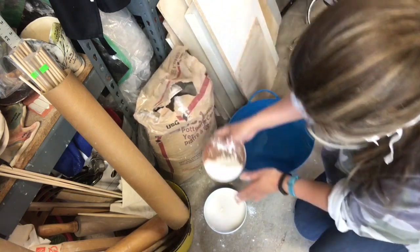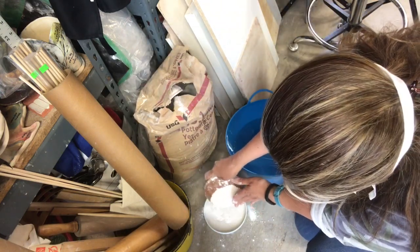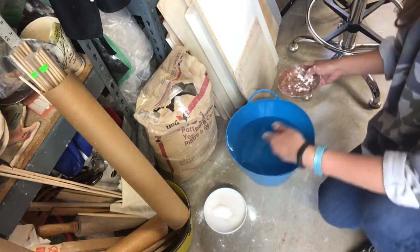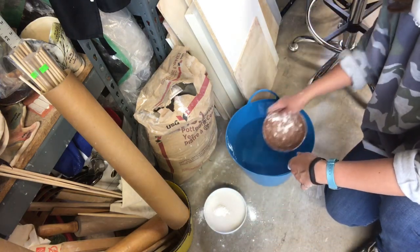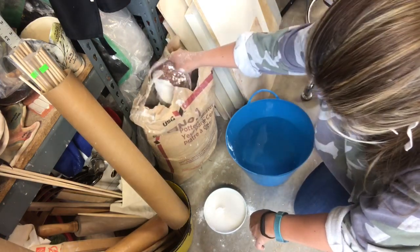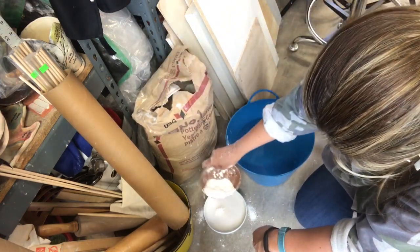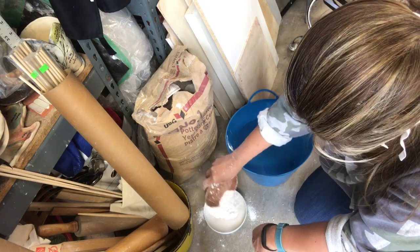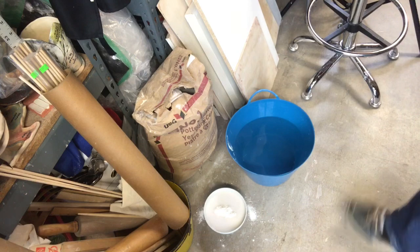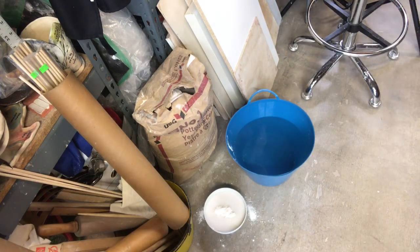You have to start stirring it, and you don't have to strain this like an actual clay. This is just for mixing. It's not recommended to use a blender because it will create a lot of bubbles, so a simple wooden spoon is perfect.